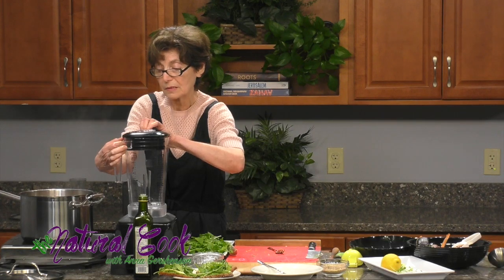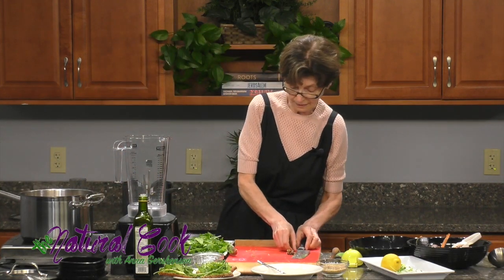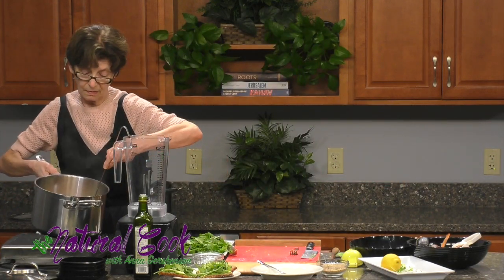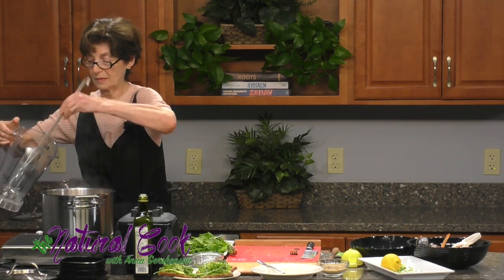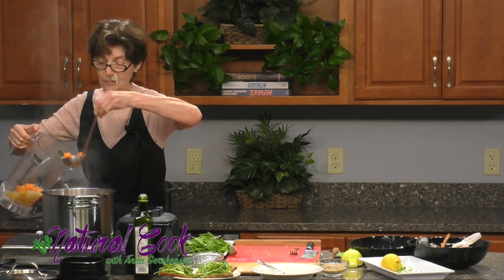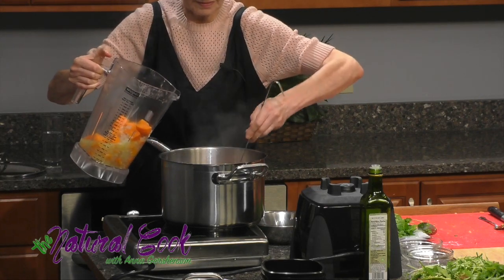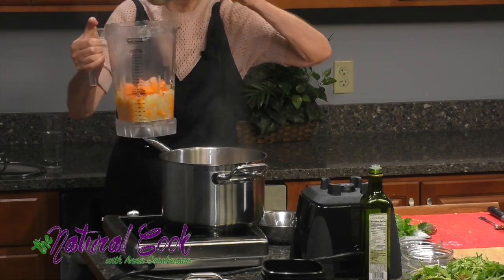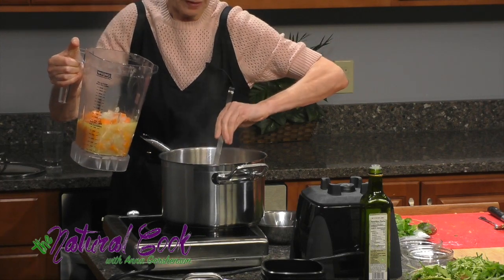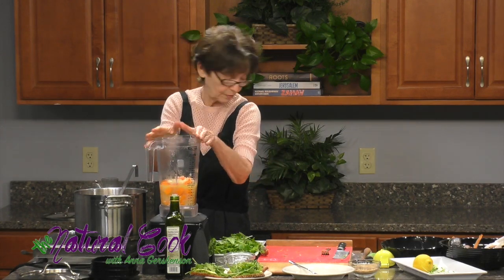So let's take our food processor. In this instance, we have a nice blender. So we'll take a ladle. Okay, let me take it here. It will be easier. All right. Okay, so you can always add some more water if you feel that the soup is too thick for you. But I like a thick soup, and I think that it will work just fine for us. Just remember that when you are doing things in a blender, that when your soup is hot, you have to either cool it, or you have to put smaller quantity, because you don't want it to explode.